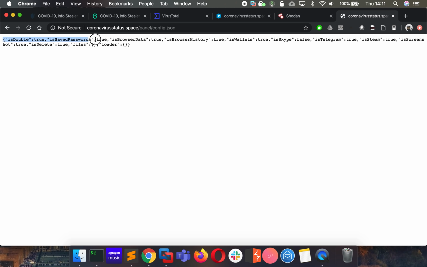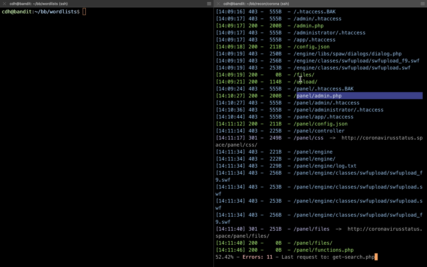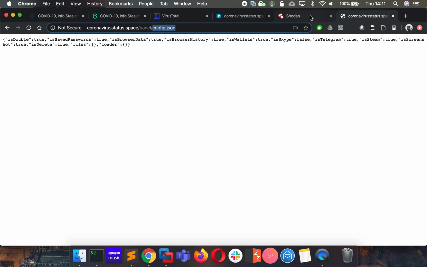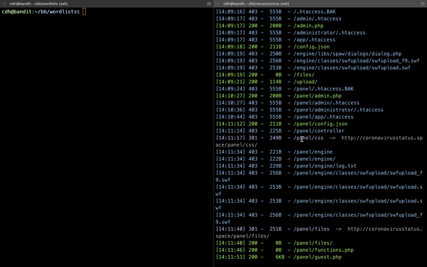But again, we've now got a config structure. There's some more information about this particular malware that we didn't see from our virtual machine. So let's go back. Where do we go to? Config. So we've got a files directory, but it's 0 bytes. But that's useful to know, because if you wanted to, you can go brute forcing. And we've got uploads as well. So let's have a look at upload. Oops, that sounds quite interesting. Directory access is forbidden. Yeah, no surprise it is. So again, probably something you could then go off and do some additional reconnaissance on. Not going to do it just yet, but I'll leave that up to you to go and poke around. But again, /panel/upload is probably one of the ones you want to add into your custom word list for next time.